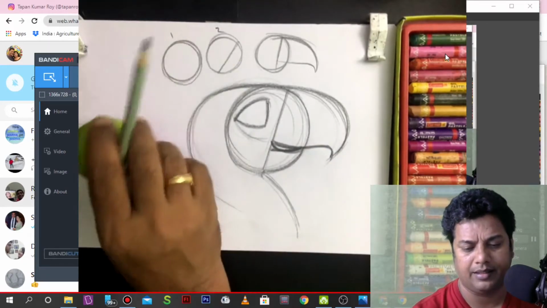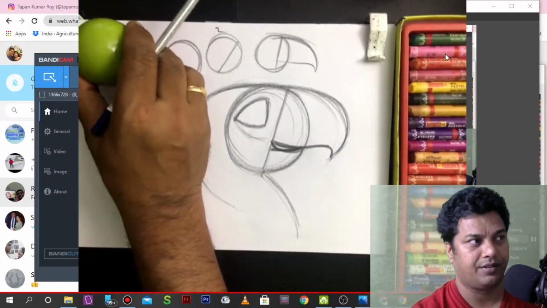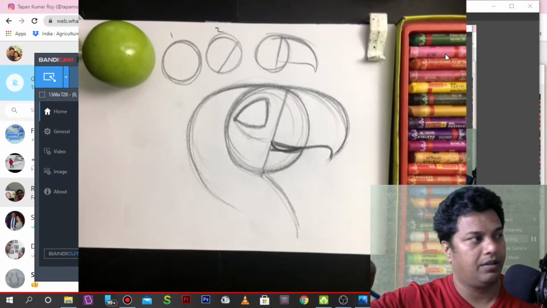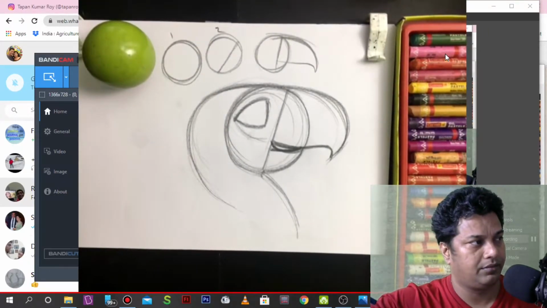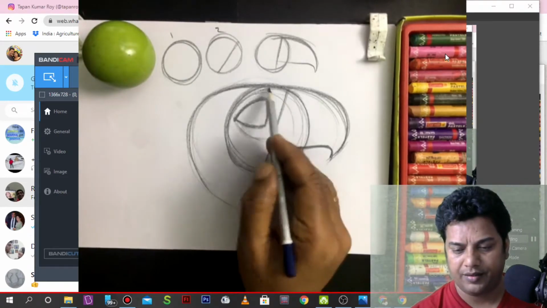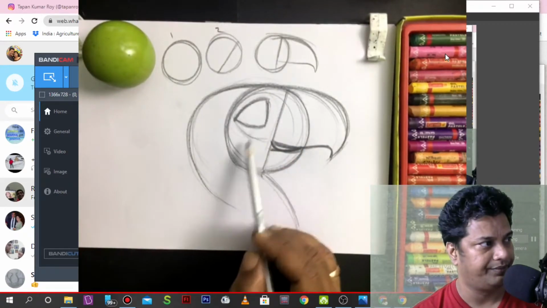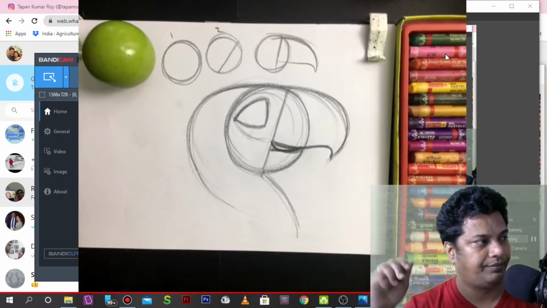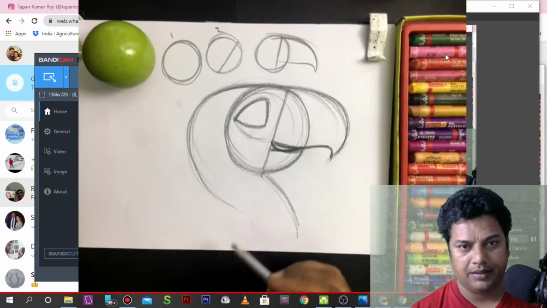Basic circle. Now that much only up to here. The neck part, right? That much only.